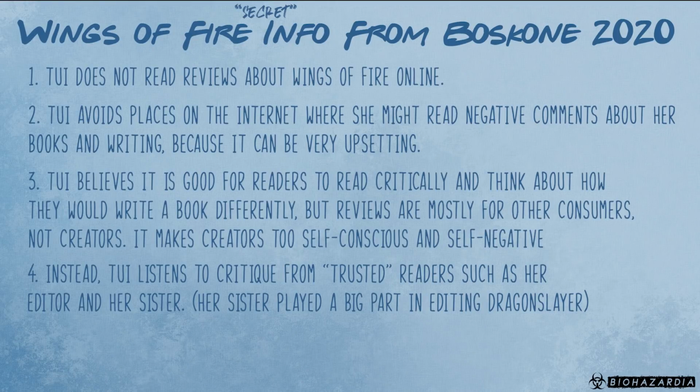One of the most useful things that Tui has done as a writer is to turn off background noise and eliminate voices that are saying, "You're doing it wrong." She already has her own internal voice that tells her that. She believes that cutting out nastier background comments is how she can write a book so quickly.